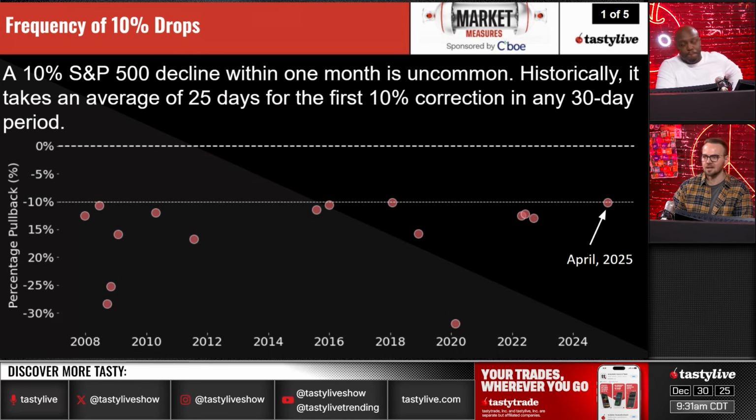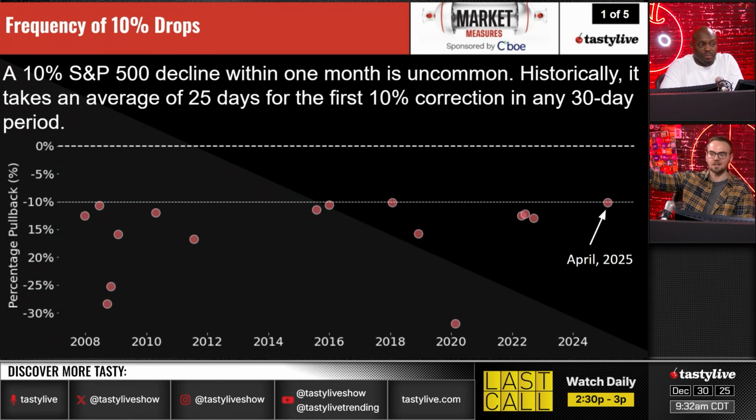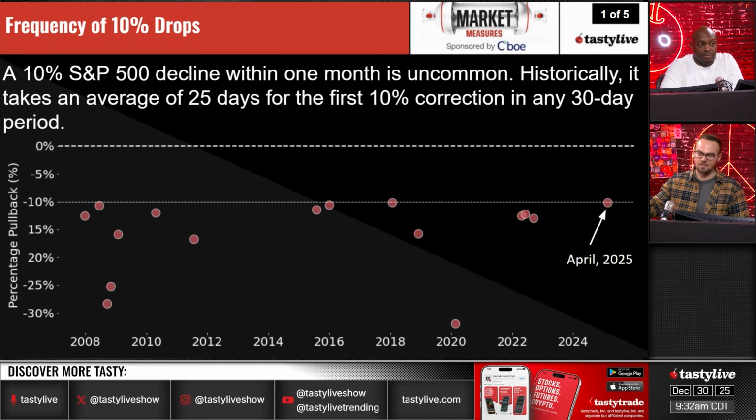And that's the problem that a lot of people run into: they believe that there won't be a 10% drop in whatever year they're trading it in, and they size up to account for a lack of a 10% drop. And eventually it's going to happen. So if you know that eventually it's going to happen and you account for it now by staying super small, it's just a totally different world that you're in, especially in the S&P where it's very predictable in the sense of like these things are going to happen, but over time they've always recovered. So if you can account for that, you're in a whole other ballpark in terms of future trade expectations.